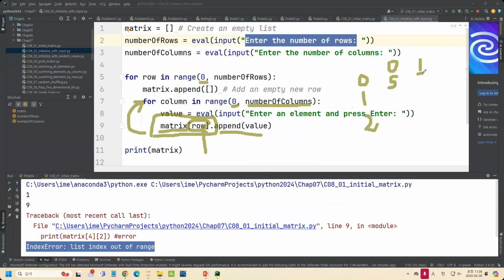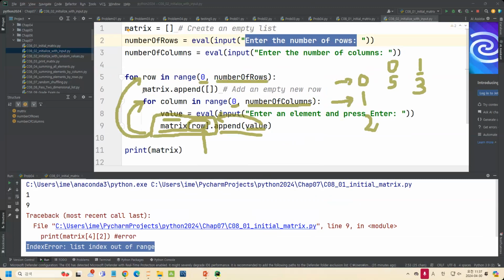Okay, I will go to the next index. Let's say I input a new value, 3. So I will input 3 into the matrix index 0. So I will input 3 here. Because we already finished with the column, then we return back to the row. How many rows do we have? We have 3. Because we just start from 0, now we go to the next row, which is 1.